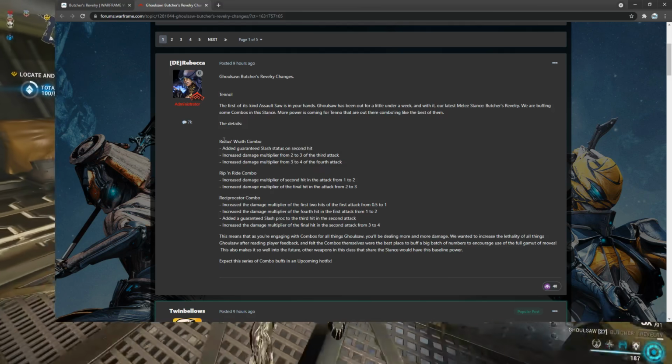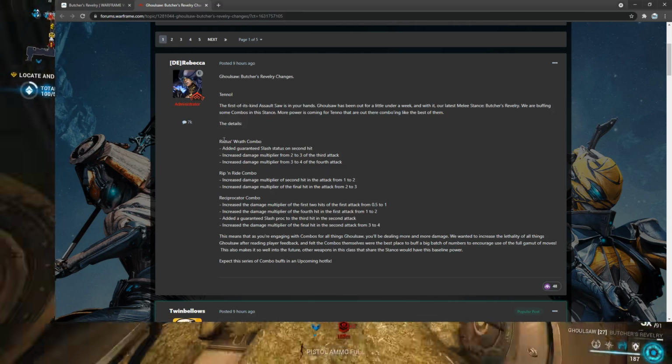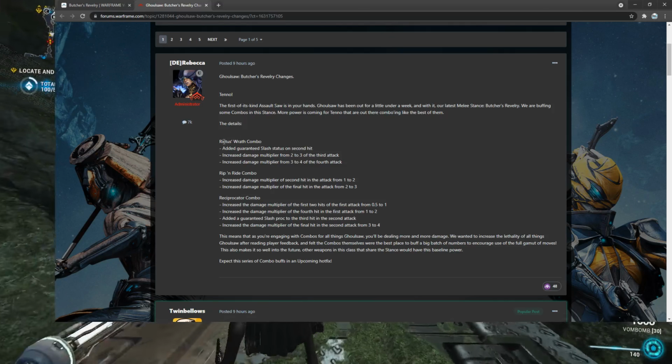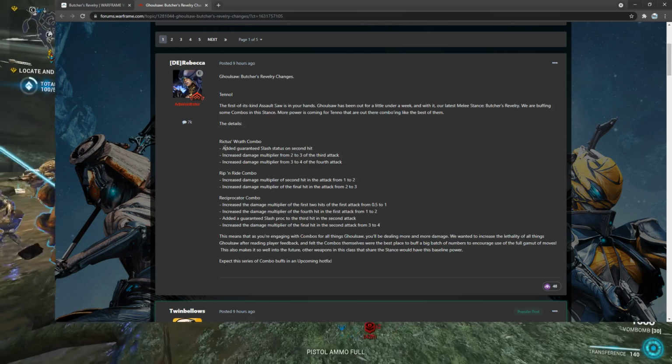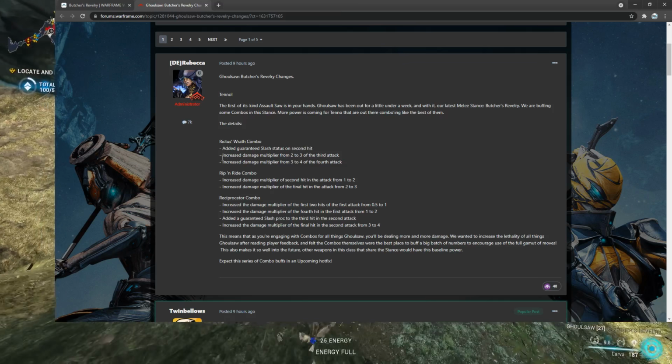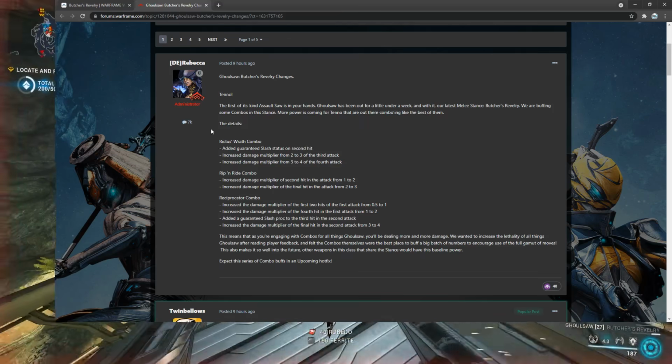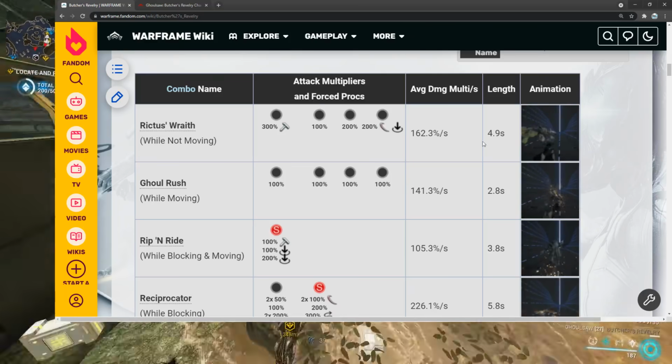Alright, so the combo Rictus Wrath is going to be getting a guaranteed slash proc on the second hit. We're going to talk about why that's probably not good enough in a second. Also increasing the damage multiplier from 2 to 3 on the third attack, and 3 to 4 on the fourth attack. Rictus Wrath is the standing combo.